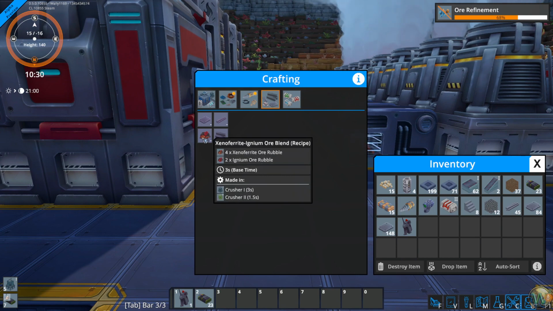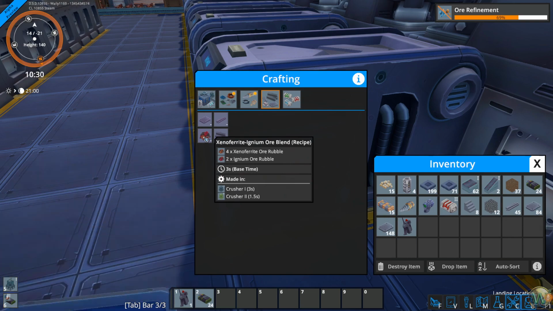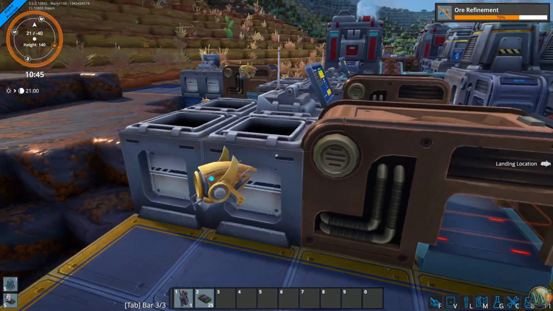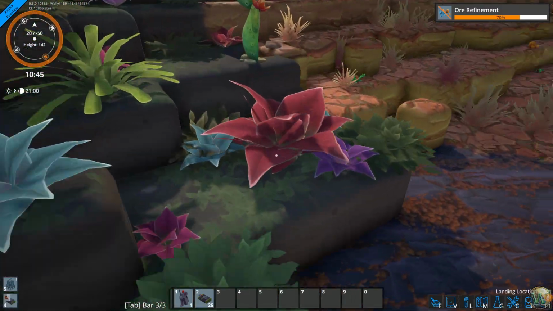And we'll see. Actually, wait a minute. Isn't this already rubble? I guess we have to blend it in a crusher? Okay, we have to blend it in a crusher. So we need to mine some more Xenoferrite, because this is all getting used ostensibly already. So maybe we mine it from this side.